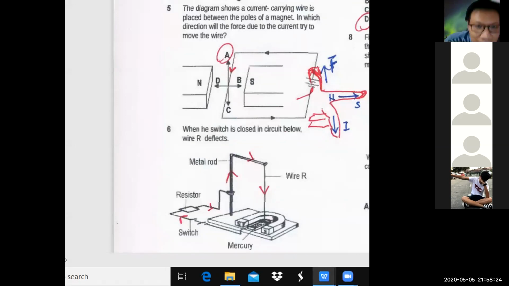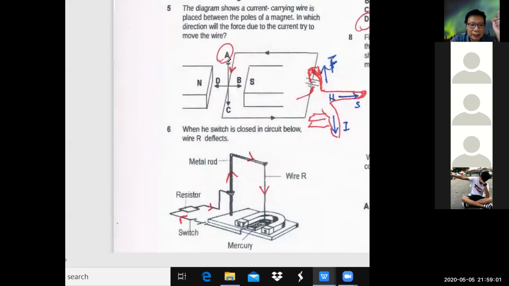Can you understand? Remember, the 3 fingers cannot move. Fully move your hand. First, you catch the magnet, north south. Your first finger follows this one, north south. Current comes out. Current goes inside, comes out here. So your second finger, the current comes out, and then this one comes out. This magnet, first finger goes in. This current comes out.